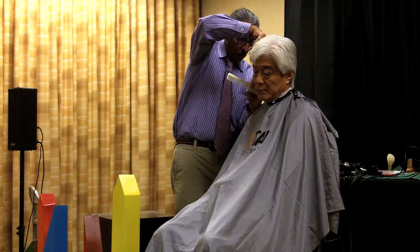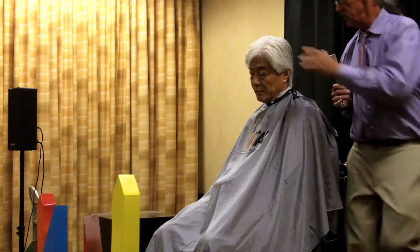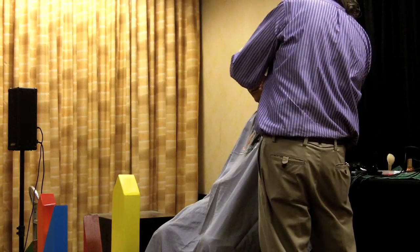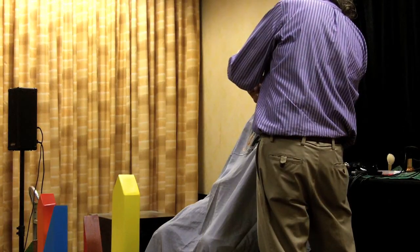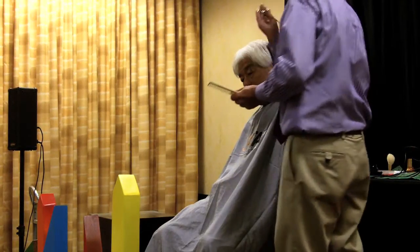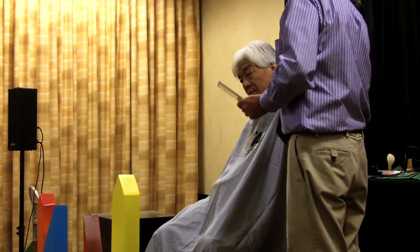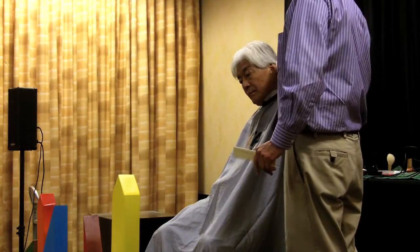And also, I work with two different sizes of shears, a 7-inch and a 7.5-inch. Why do I use two different types of shears? When you have that little small one, a lot of you work with real small blades, with men, you have to be a little smaller, right? You won't be able to get, when you do this, these lines back here. If you need a bigger blade, come back down to get that length, that straight.